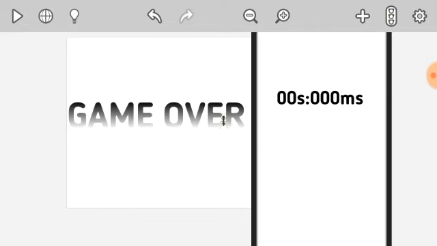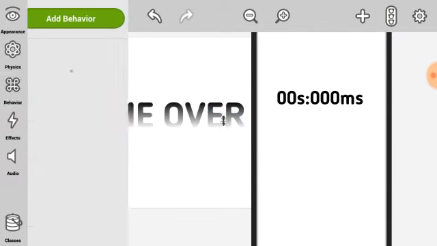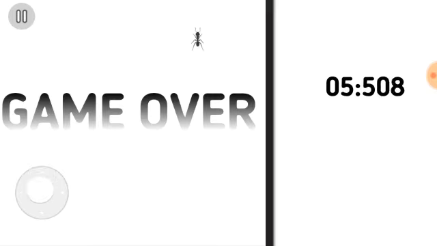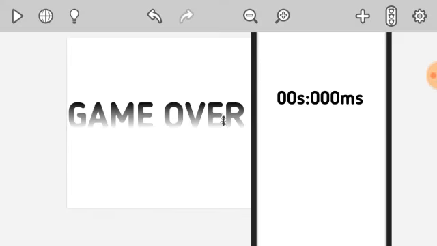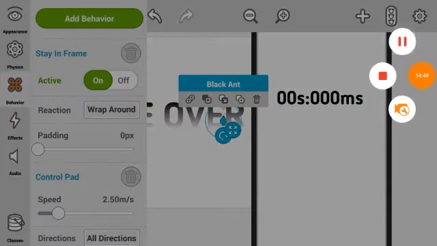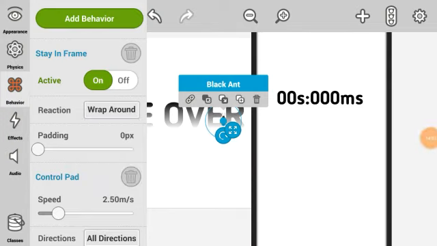And I'm going to show you what the other things do, because you might be wondering. Warp around makes it to where when you go over there, it just warps you to the other side. Now you've seen warp around. Next, you've seen reflect, you've seen stop.